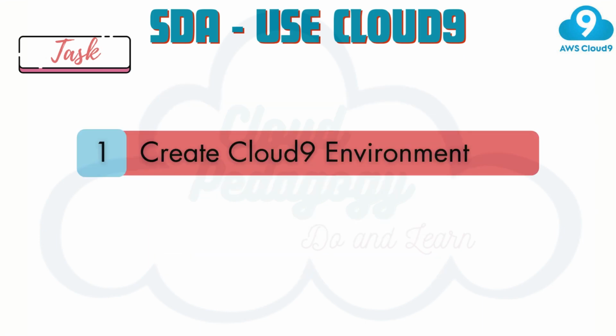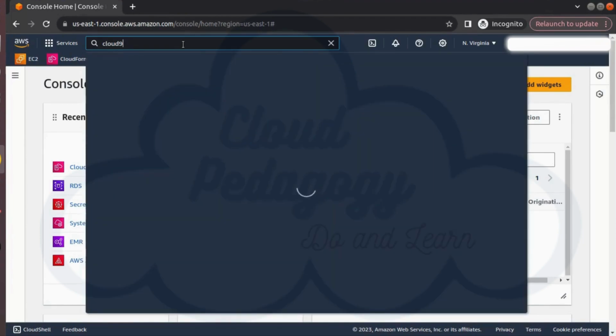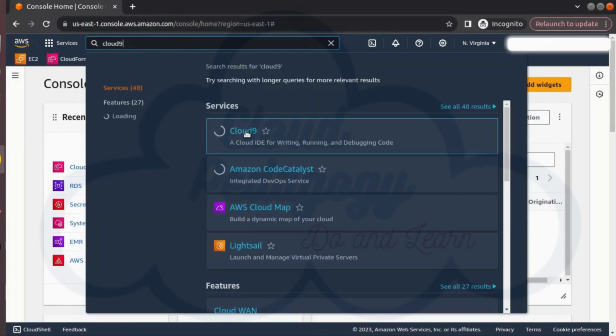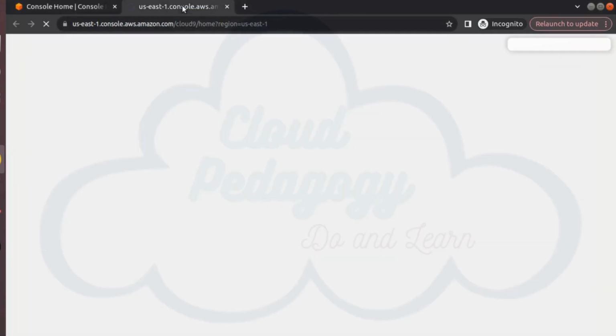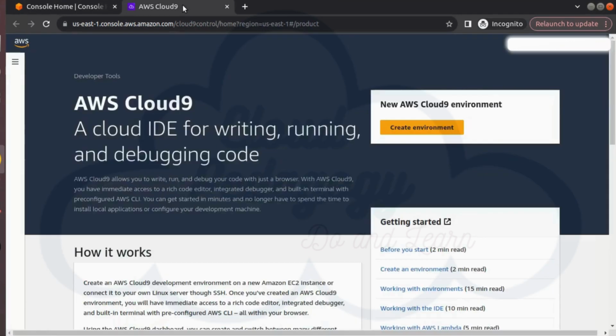Create Cloud9 environment. In this step, you use the Cloud9 console to create and then open an AWS Cloud9 development environment. Search for Cloud9 in the AWS console page. Now looking at the management console, the first thing we would do upon using Cloud9 is, realize I'm just at the AWS management console.